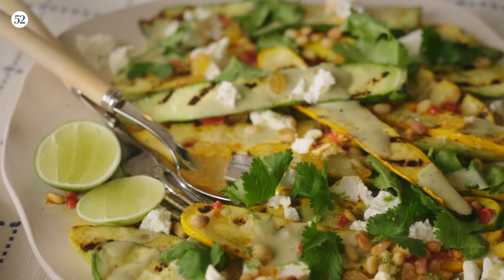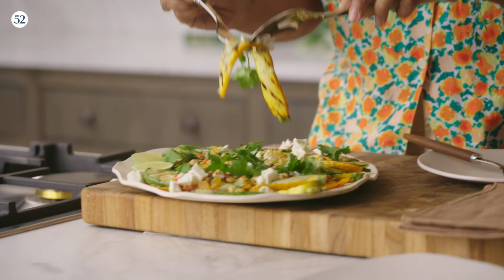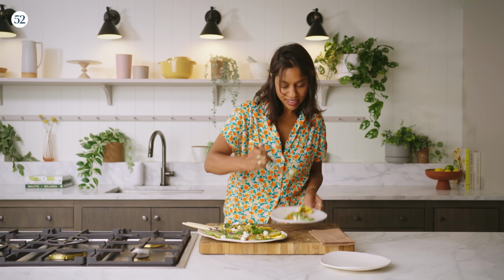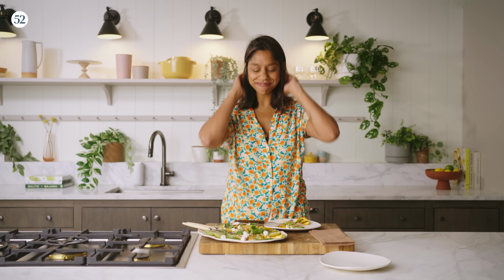Oh, I'm so excited. I'm gonna make sure I get all the elements. Plenty of green goddess dressing, some cheese, nuts, everything. I'm going right for the middle. That is so good. There's so much going on.